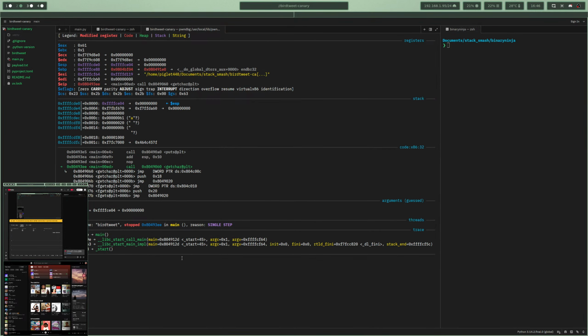Alright, let's run this script attached to it. Except it won't. So currently I'm using Pwn Tools and the GDB module attaching to this program. It doesn't work for some reason, so I have to do it externally.